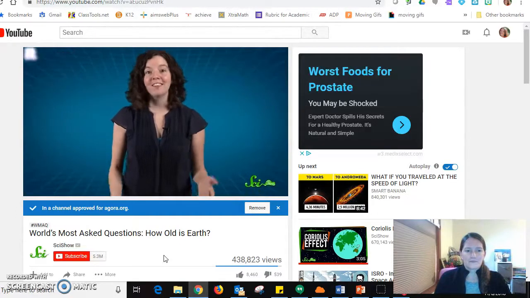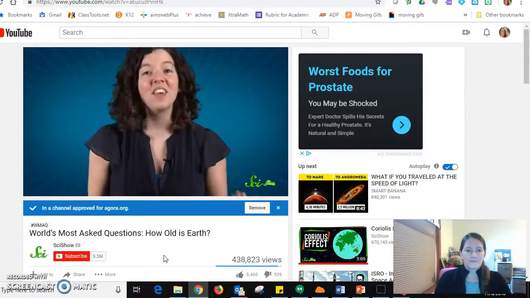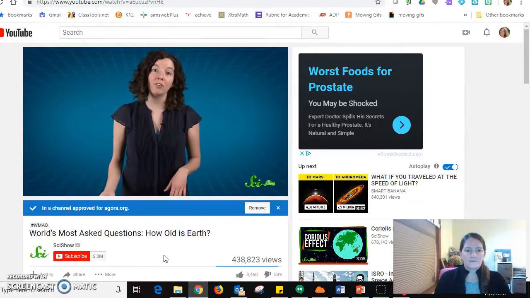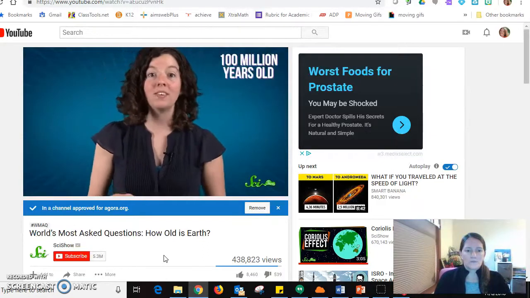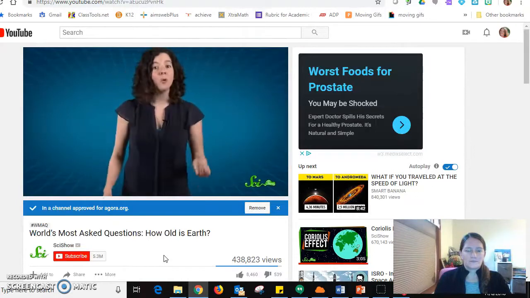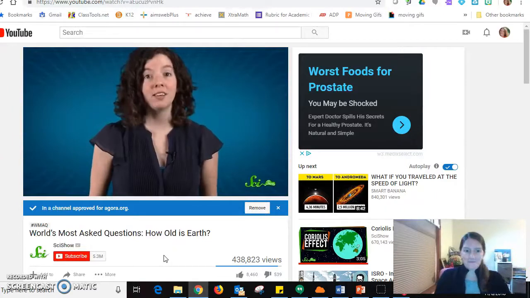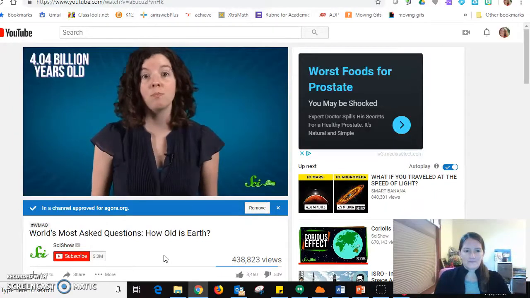Well, for a long time, scientists just looked for the oldest parts of the planet's surface and then determined the age of the rocks there. The thing is, Earth is always churning around the plates that make up its surface, forming new crust and recycling older crust into the planet's interior. So most rocks on the surface today are an average of 100 million years old. But geologists have found older rocks, mostly those that were once in the deepest layers of the crust but then got thrust upward before they could be recycled. The oldest of these are the Acasta Gneisses in northwestern Canada. By measuring the amount of radioactive isotopes of elements in the rock, scientists were able to estimate their age at 4.04 billion years old.